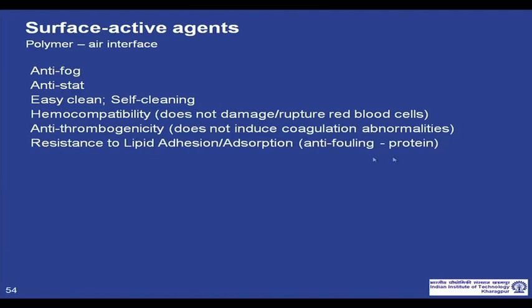The next set of additives are basically used to make the polymer surface useful for biological applications. There are lots of applications where parts made of polymers are used in biological applications. In those cases, the polymer surface comes in contact with biological fluid. Now, the surface of the polymer should be such that it should not interfere with the normal biological processes, or start the coagulation process in the biological fluids.